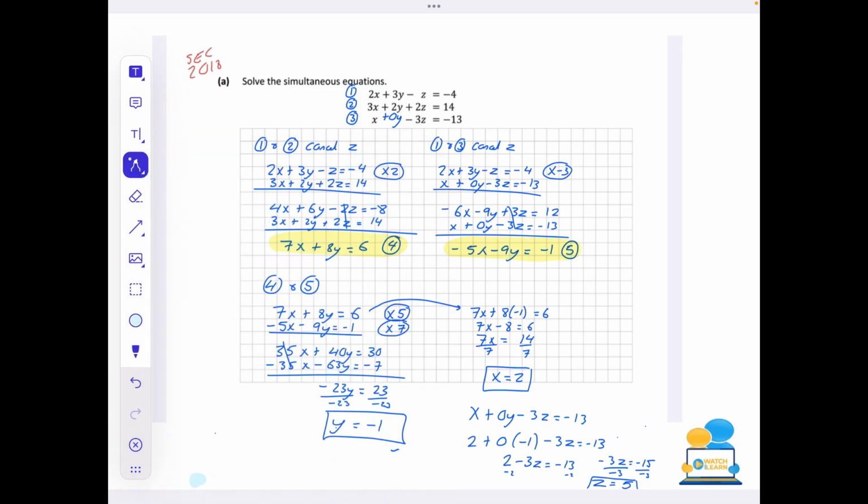So my three answers are x is equal to 2, y is equal to minus 1, and z is equal to 5. Okay, to be nice to your examiner or your teacher, make your answers nice and clear. Even maybe list them at the end, so if you have it right straight away, it's nice and easy to correct for your teacher or for your examiner. Okay, so that was the 2018 question. Just that small trick at the start to put in that plus 0y, and then we were back to normal.